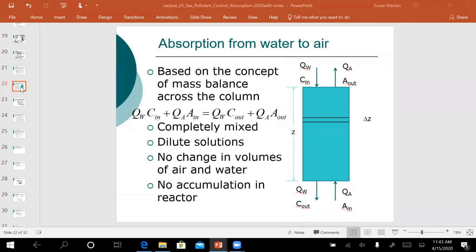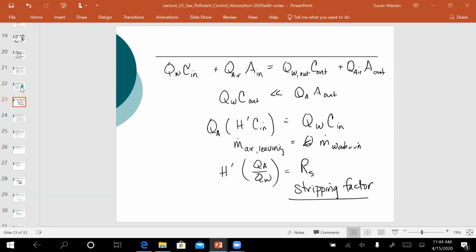Same mass balance that we had before. Again, the system is typically run, and is shown here, on a countercurrent flow. So I'm just going to go to the next slide. I've got the same set of equations. So we have the mass in, and that equals the mass out. We're assuming that we have no reaction. And here, again, we're looking at the mass of contaminant.